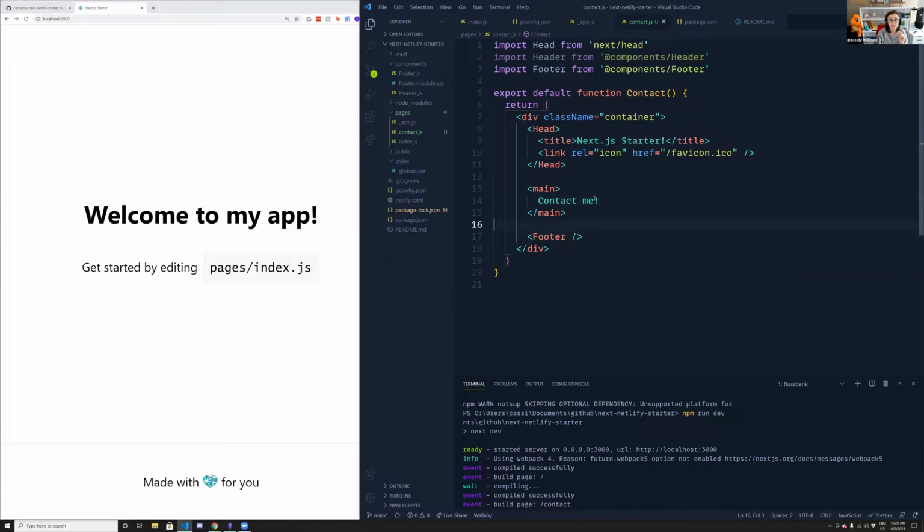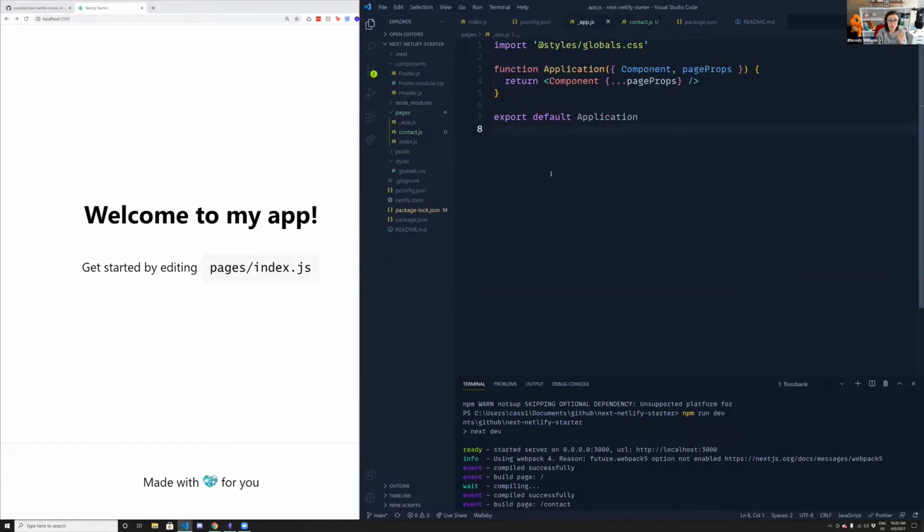That being said, whenever you want anything global, it has to go through this _app.js. And so that's where these global styles are coming from. And so if, for example, you want to share state across your application, you could do it in a context right here. And so I could do a React context and then wrap this component like this. And then voila, you have a context that is shared across your entire application. And that's how that works.